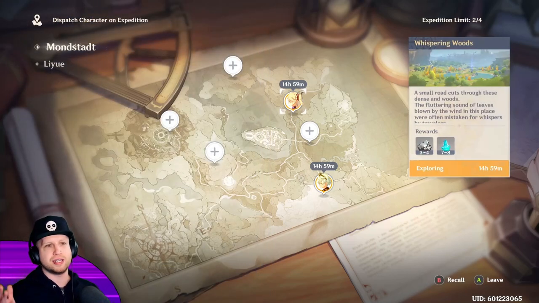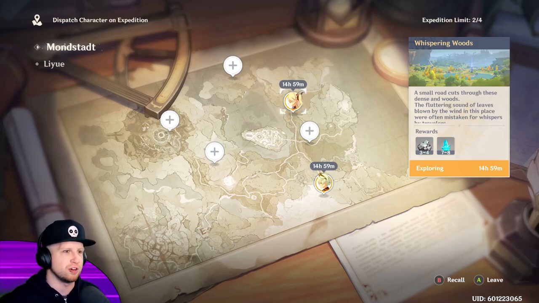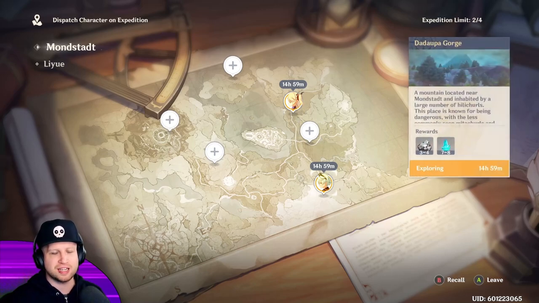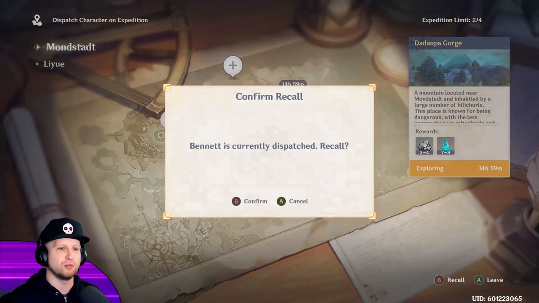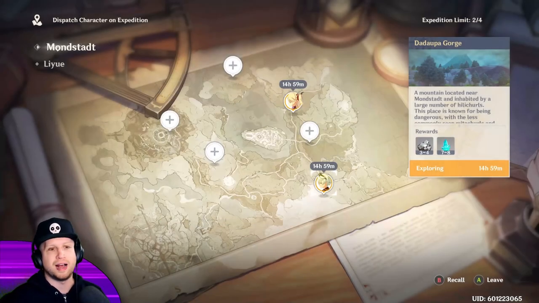And quite literally, this character that I'm sending on expedition, I will not be able to use until they are finished with their expedition. So be careful if you're at the beginning of the game. Well, I guess you can't really do expeditions early on in the game, but the point is, watch out which characters you send because you don't want to accidentally end up sending your main. I only sent these characters just because I don't really use them. You can always recall them, which is neat.